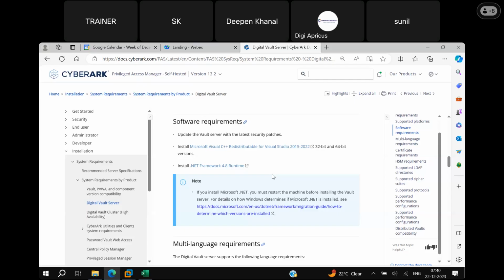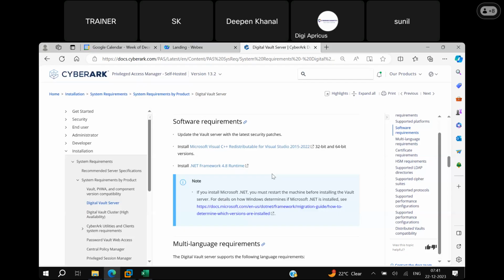Along with that, we will receive two CDs, which we call the operator CD and the master CD. I repeat, we receive two CDs from CyberArk sales before implementing any project: the operator CD, the master CD, and a license file. These are required for implementing the CyberArk product.